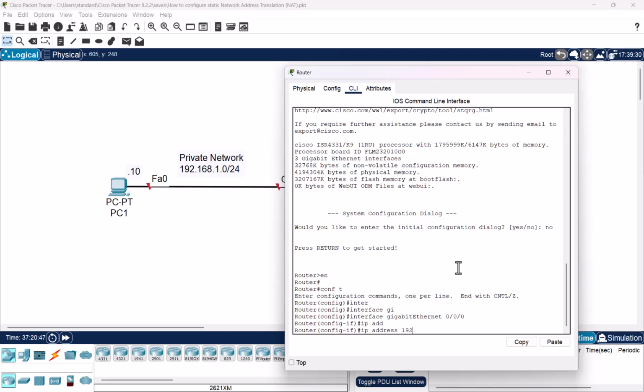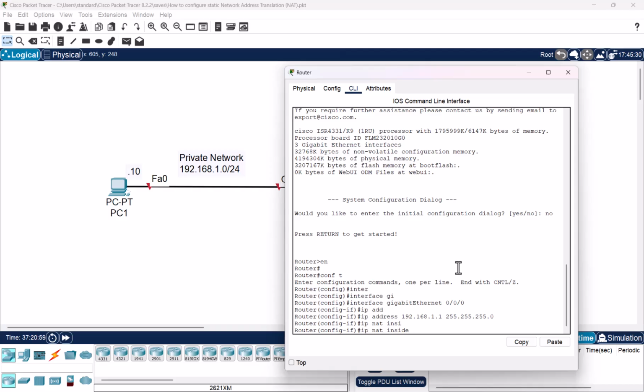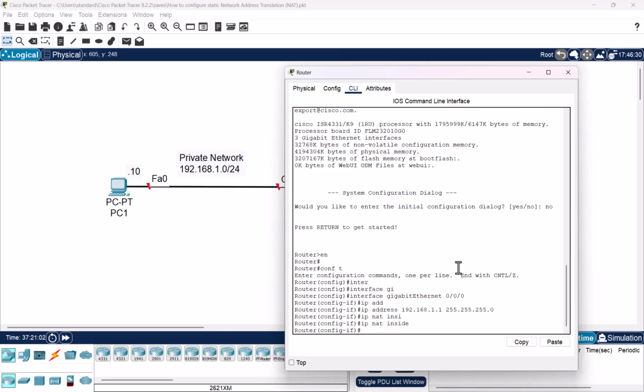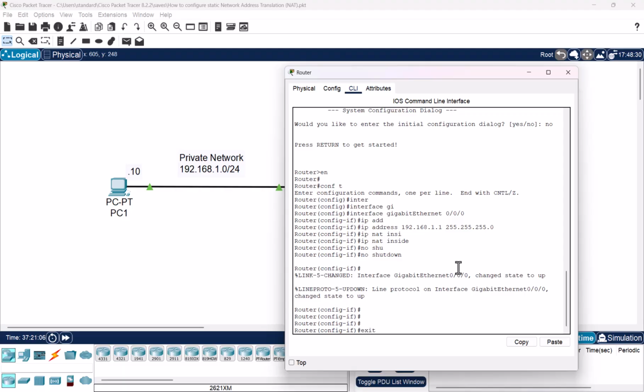I'll give the IPv4 address of 192.168.1.1, 255.255.255.0 is going to be its subnet mask. Then I'm going to define it as a NAT inside interface and no shutdown to bring it up.